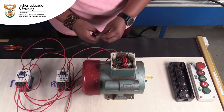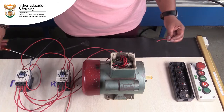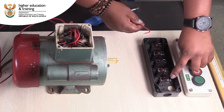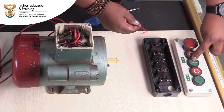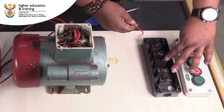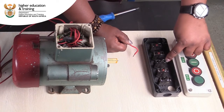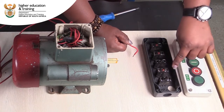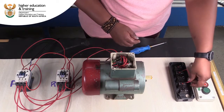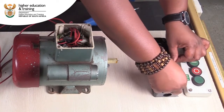I'm going to be moving over now to the control circuit. We are using the normally open of the forward contactor, which is our start button, and the normally open of the reverse, which is our start button number two. I've got numbers allocated here — a three and a four — so I'm going to use the threes as the input side. I'm only going to bring in one supply from the live side into one of the two auxiliaries and use a bridge piece to connect between these two points.